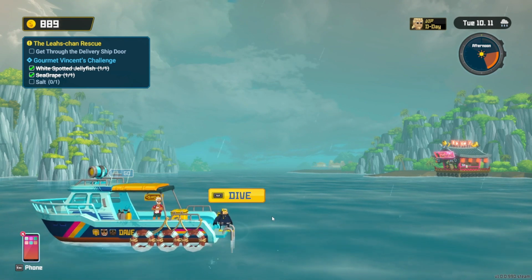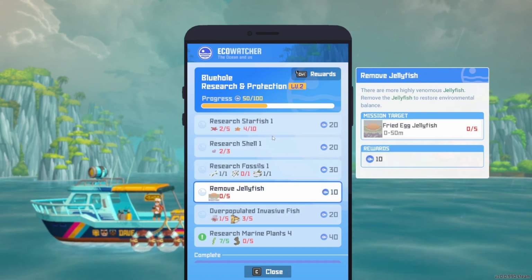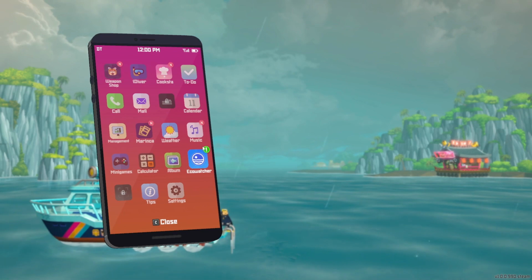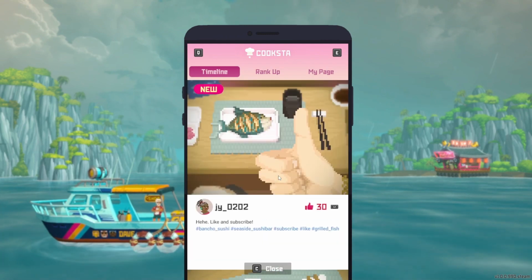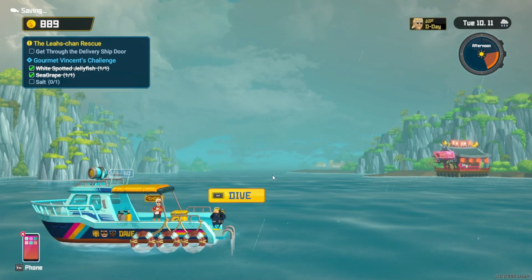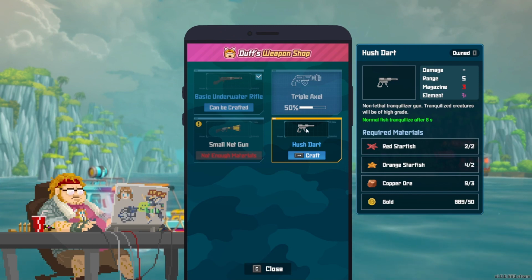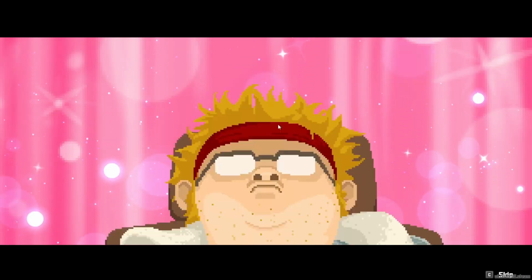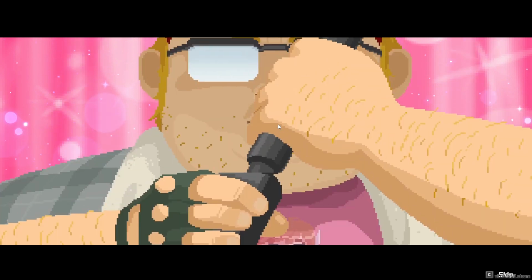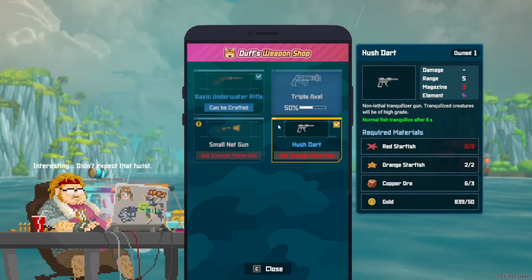Gosh, no. Hold on. Maybe the Eco Watcher. Does Eco Watcher have salt? No. Cooksta. We never did the Cooksta stuff. Crud. But what's going on here? Hush Dark can be crafted. Okay, cool. Still so disturbing.